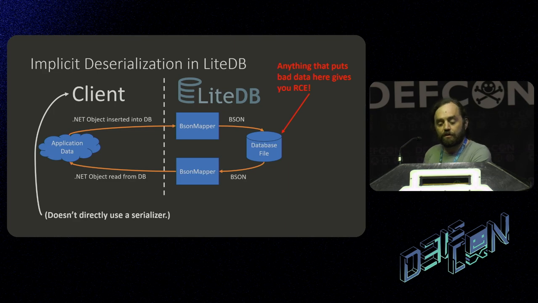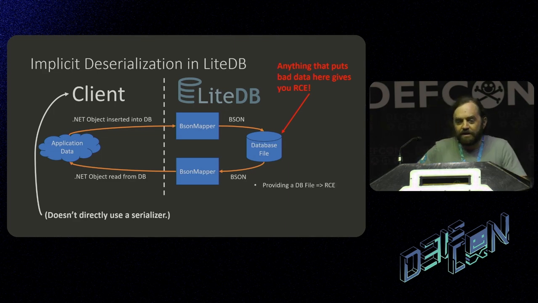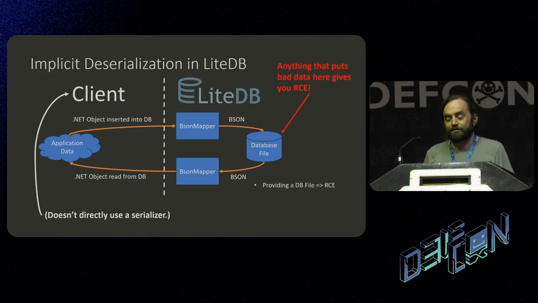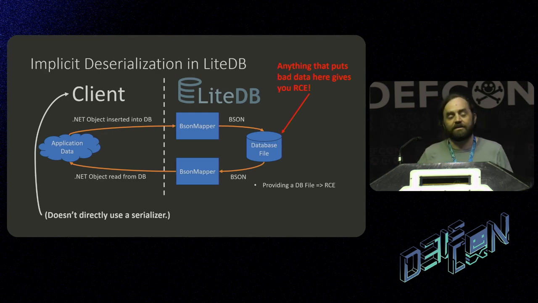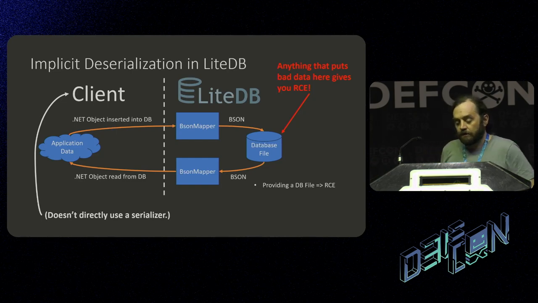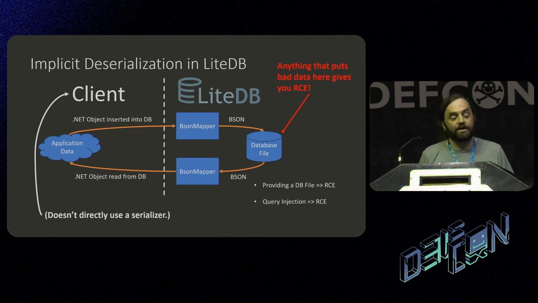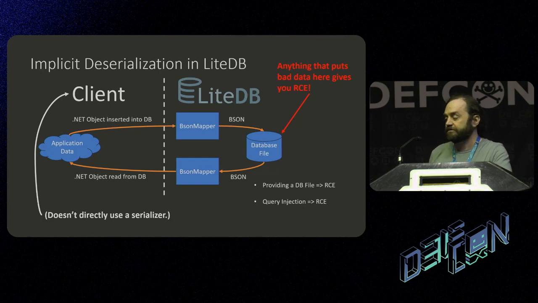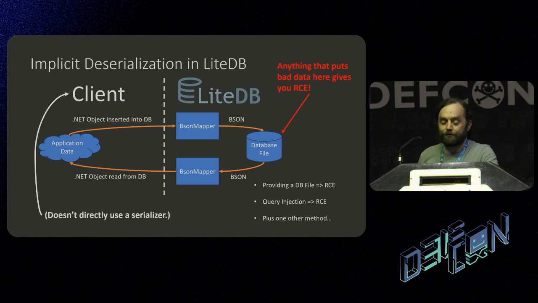This makes the client vulnerable in many ways. LightDB stores a local database file, so many applications use it for document formats or game save files — if you provide a malicious document, you can put an RCE payload in there and it runs when the file is opened. LightDB also has queries, so you can achieve query injection and put a malicious record in the database; when someone reads that record, you have RCE. There's also one extra special exploit technique I'll come back to.